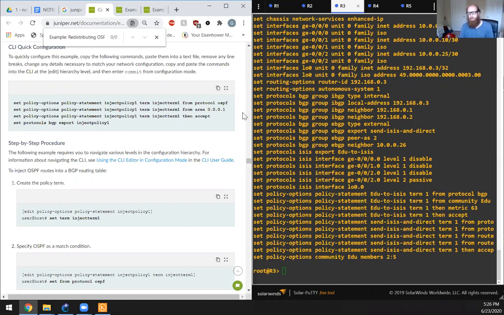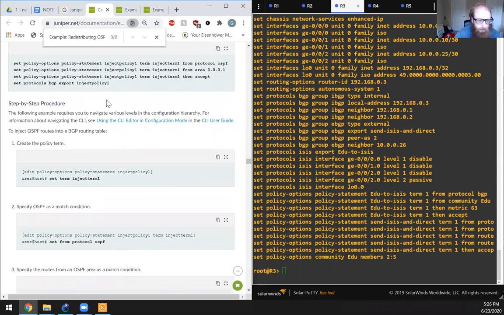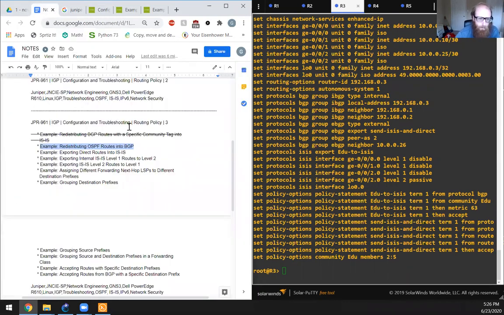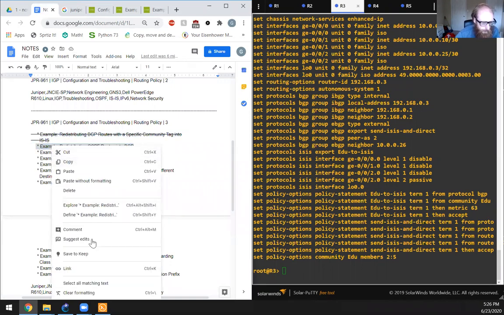You can set up an import policy to give it a different metric, that sort of thing. All right, so let's mark this complete because it's really not any different from the one we just did.